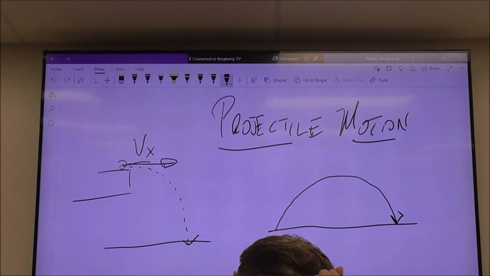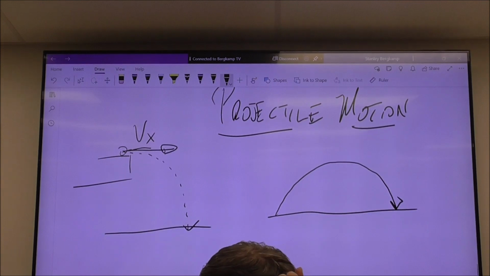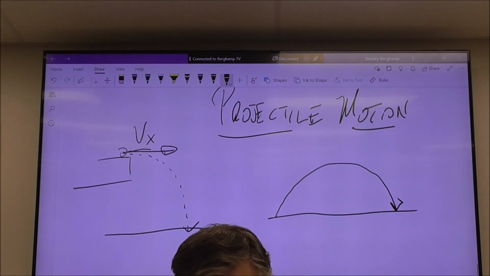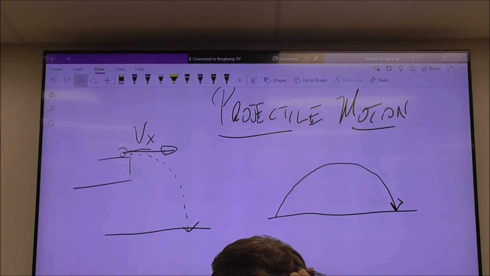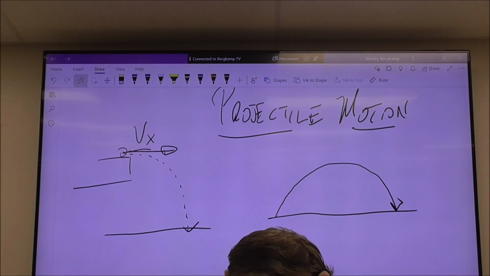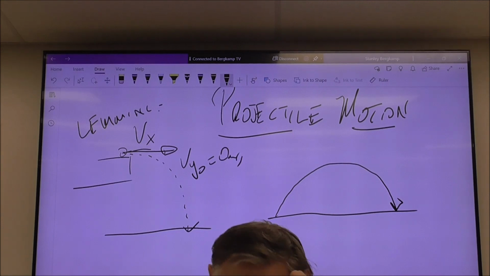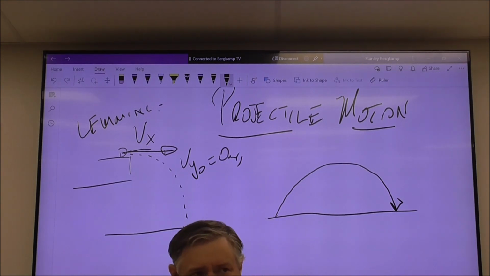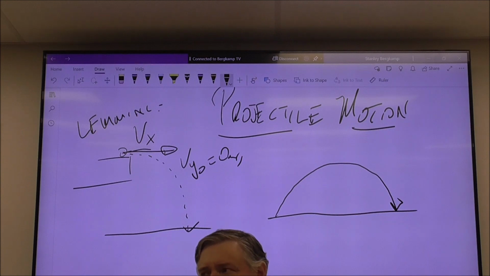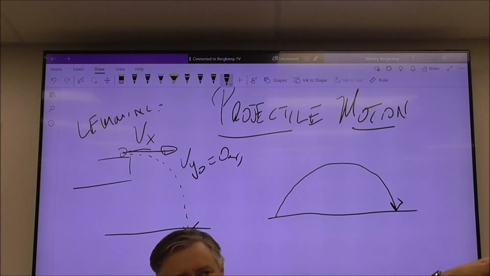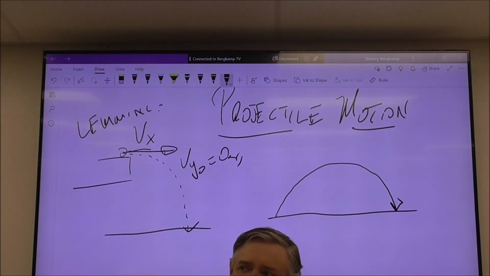Okay, so here's what's similar and what's different between these two problems. Today we're just going to deal with the lemming problems over here. The biggest thing with the lemming problem is that it has no initial velocity. The other thing that's a little bit different is that up to this point we've dealt with horizontal motion and we dealt with vertical motion.